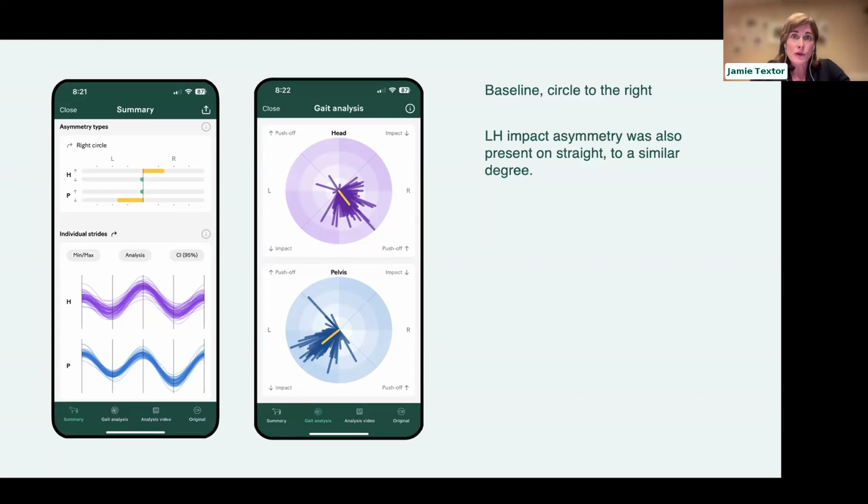Same thing's happening down below in the blue lines, but this is with the pelvis for the hind limbs. And so you can see that that lowest dip, the first low blue dip, is going to be left hind impact. And that is not as low. In other words, the pelvis is not settling down as low. He's propping up compared to the right hind impact, which is over to the right side here, okay?